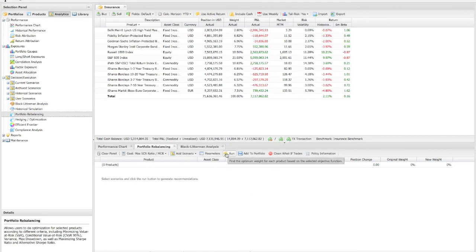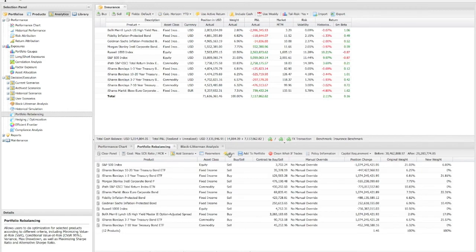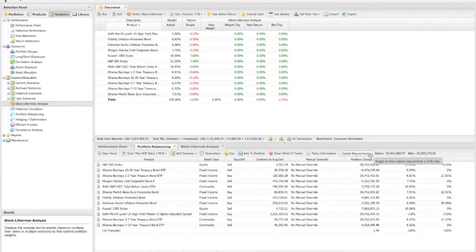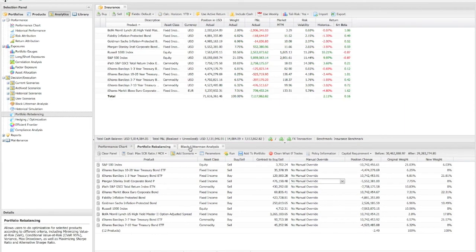We will rebalance our portfolio based on maximizing a capital adequacy calculation known as an SCR ratio. Then we select a set of shocks to stress the portfolio based on regulatory requirements and run portfolio rebalancing. The system tells you the adjustments you need to make to your portfolio to lower capital requirements. Our analytics can rebalance the life insurance portfolio in trouble back to health as soon as 2 quarters.